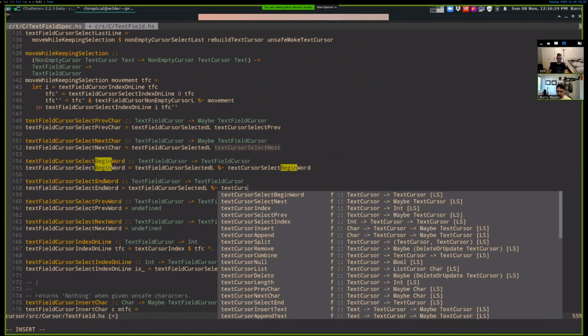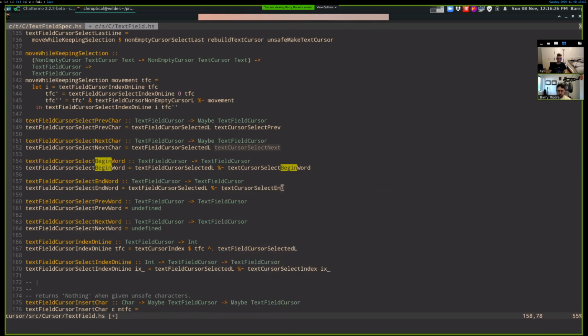I don't like lenses at all, so I only use them when I write them manually, and I only use them when it's really, really helpful, like in the case of Smos. Because in the case of Smos, you have a forest cursor, which contains a non-empty cursor, which contains 3 cursors, which contains these entry cursors, which contain 6 different cursors, and yeah, that's a lot of pattern matching. Well, it's really case matching, right?